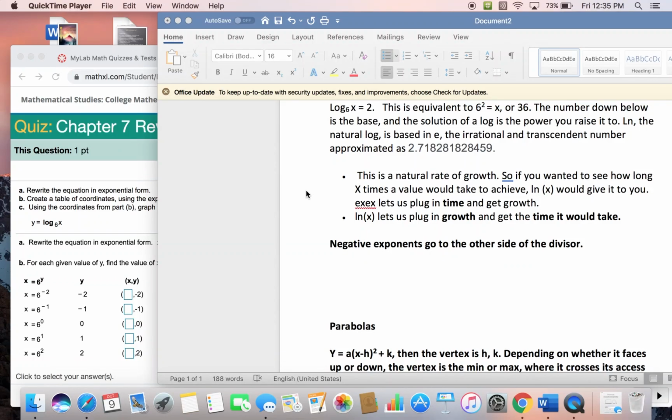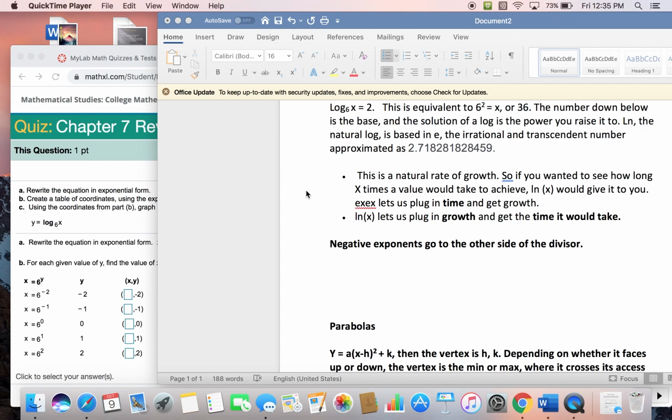Okay, I'm going to be going over a few of the things that I wasn't able to go over last time from the same quiz. Now, the first one was logarithms, and they are way easier than they look. You understand how to raise something to a power. The logarithm is the opposite of that.